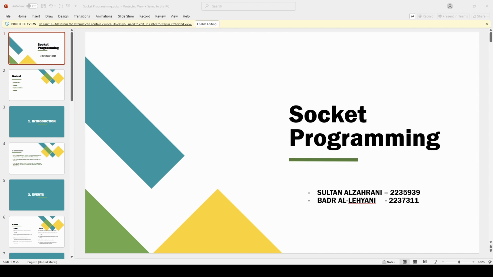The basic idea of this project is that we have two sides. One is the client and the other is the server. The client reads two inputs from the user, a string and a character. After reading them, the client sends the string and character to the server. The server then reads the string and character, sees how many occurrences of this character are in that string, and returns that number to the client. The client then reads this response and prints it to the user. So that's the basic idea.